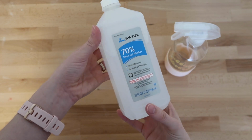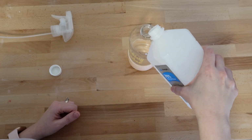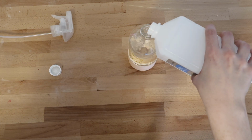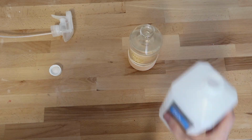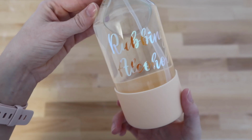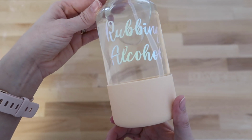Now I'm just going to fill this up with my isopropyl alcohol. I usually use 90% alcohol and realized I bought 70%. I'm not sure if the percentage matters and if they equally clean off the surface, but let us know in the comments if you've happened to look that up.